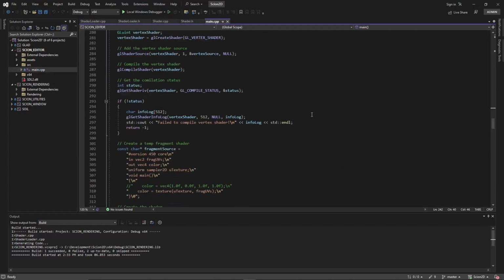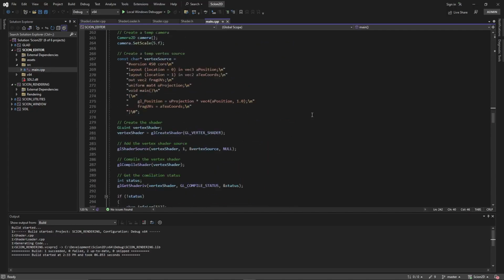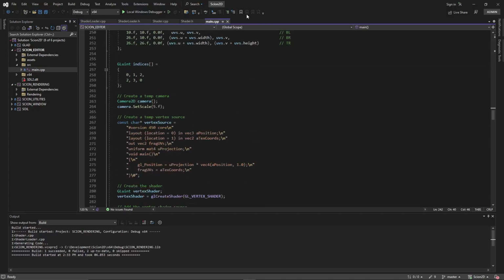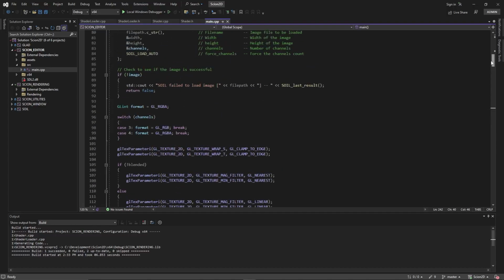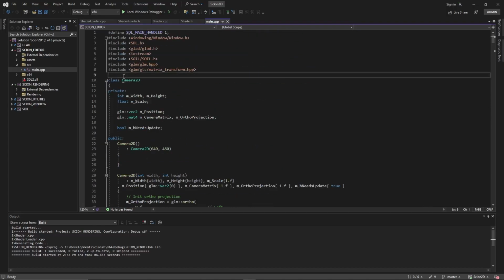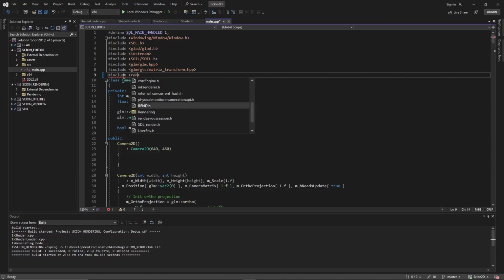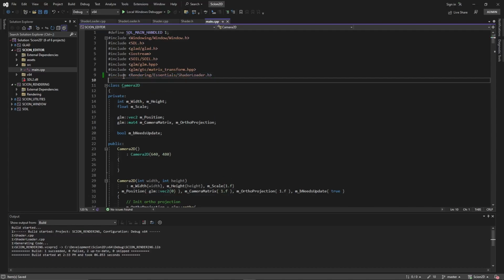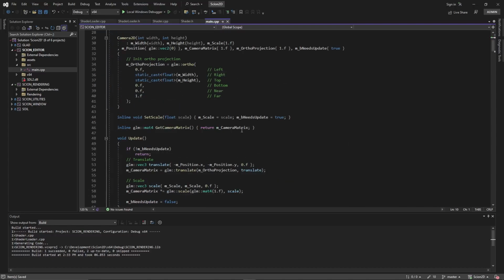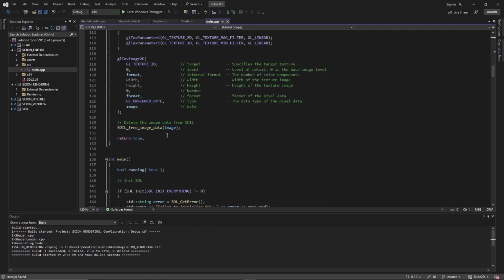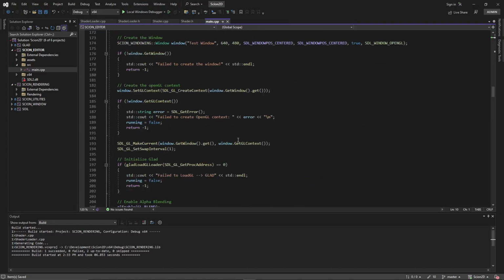All right, so now that it's added into our editor, we can now go and try to remove all the shader stuff from our main function here. So let's go up here and then just add in our ShaderLoader. So include rendering essentials ShaderLoader. That should have our shader already. And then find our shader stuff and start removing it.